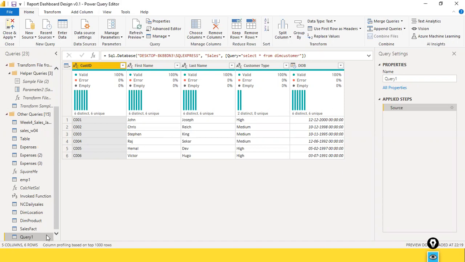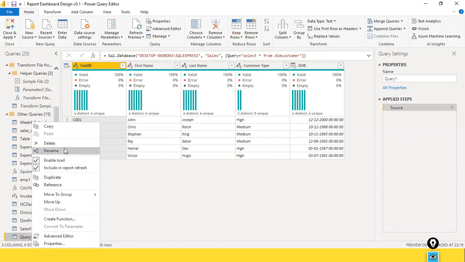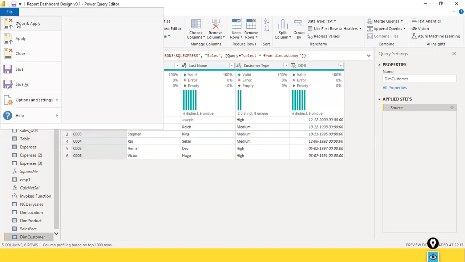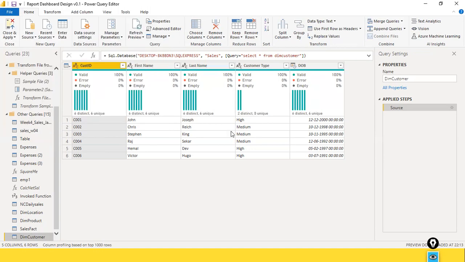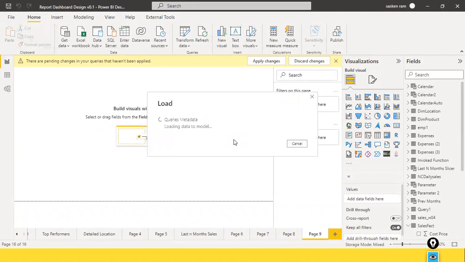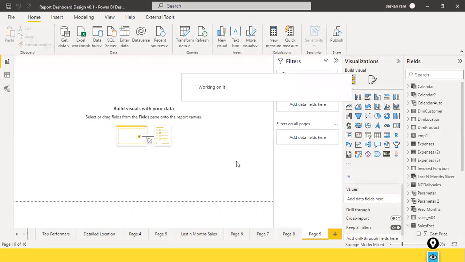Got it? So look here, it is given some name like Query1. I just go and rename it as dim customer. So now I hope you have understood how to connect to SQL Server.